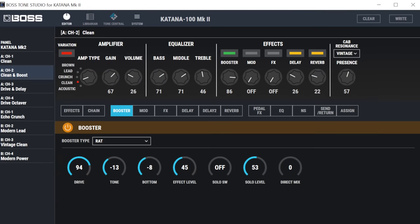It's always mostly around you. So if you do have to tweak something on the fly, you can just load it up and it connects nice and simply. You can also play music through your phone to the amp and then jam along. I think that's pretty cool too. And for this particular kind of space where you're incorporating a lot of digital modeling effects and all that kind of stuff, that's a really cool feature. In terms of the Boss Tone Studio app, I really like it as well. I think it does a lot of things really well.